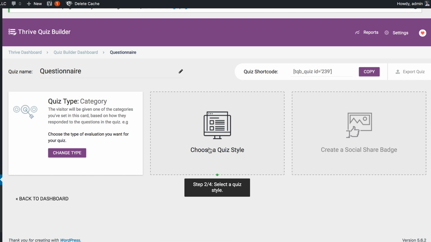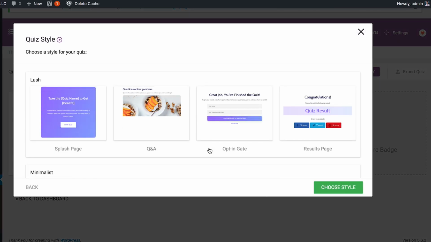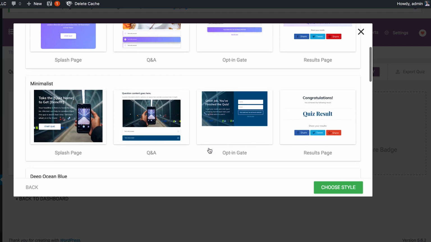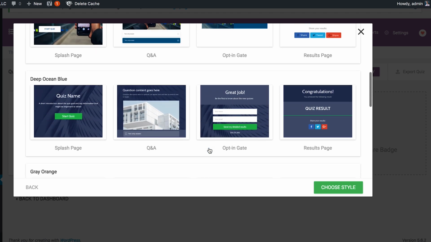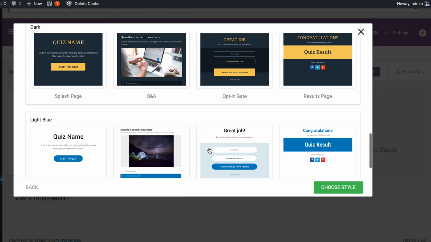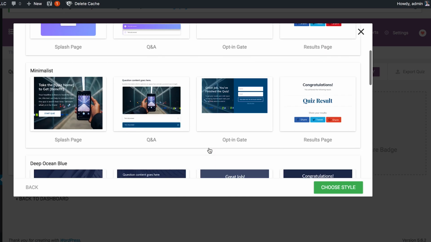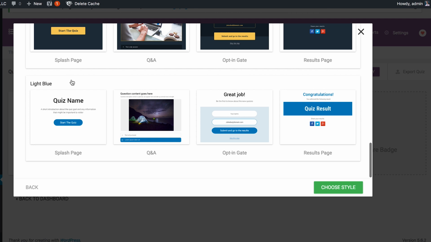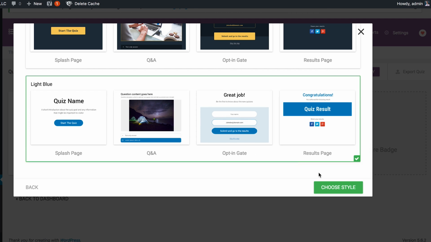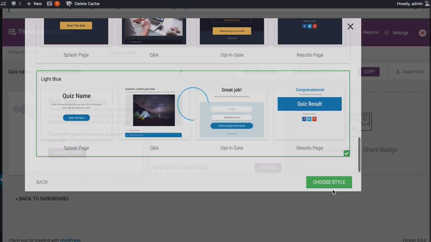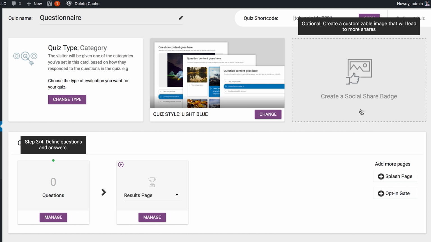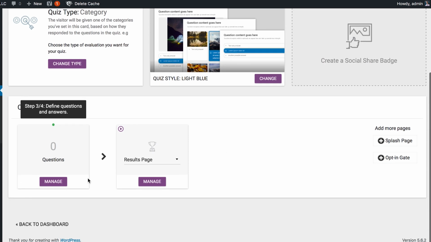Let's choose a quiz style here. Looks like they've updated this, so there's a number of styles that I probably haven't seen. So let's take a look. I'm gonna go with Old Reliable here. I'm kind of a minimalist when it comes to internet website page design, whatever it's called. So I'm going to choose style there. And we do want to ignore this button right here, because we're not trying to trend on Twitter about this amazing BuzzFeed-like intake form. And so what we do need to do at this point is create our questions.